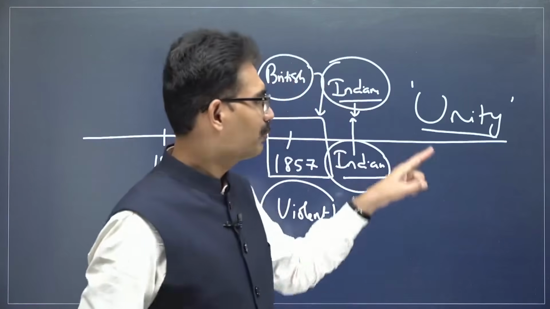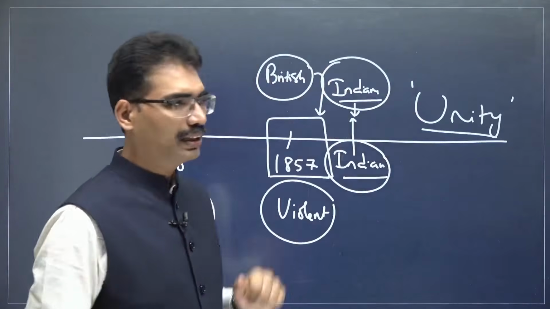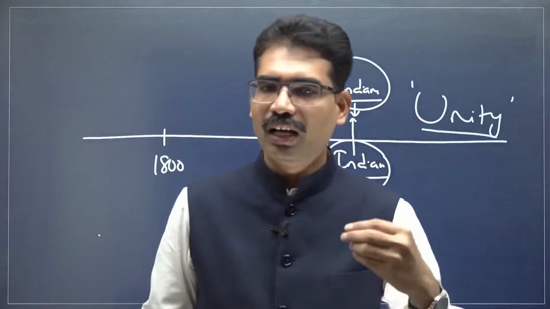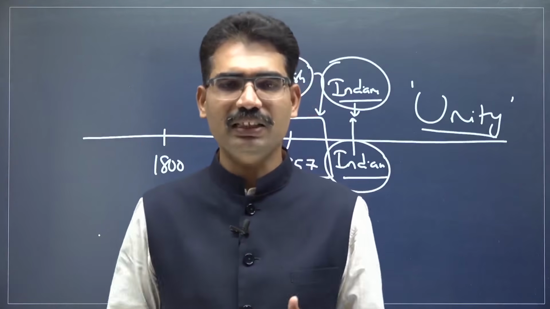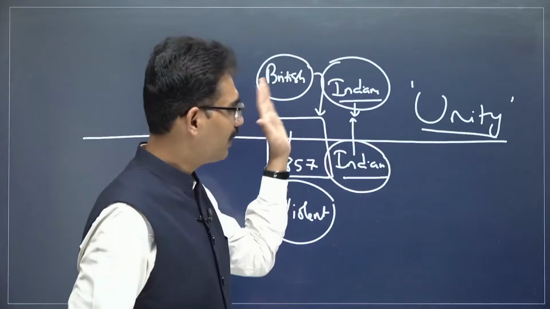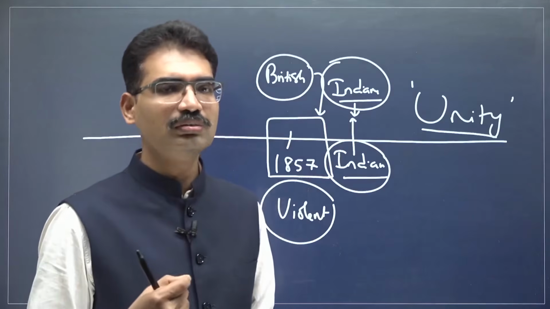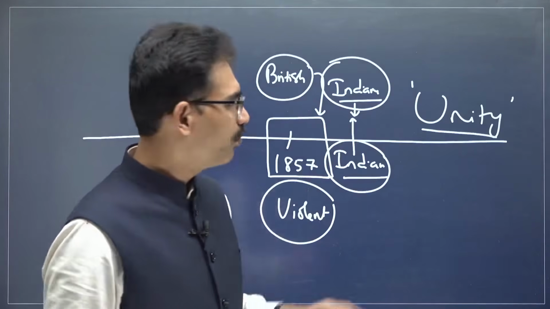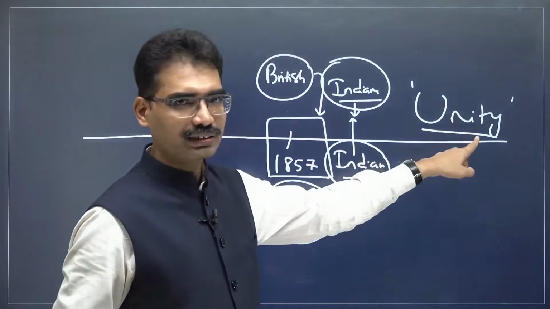Now educated people started looking back and understood that the British came here as traders and were giving only oral promises that they were going to civilize India. But the real truth is they came here to exploit, not to develop. But if we want to oppose this, there must be unity among Indians.